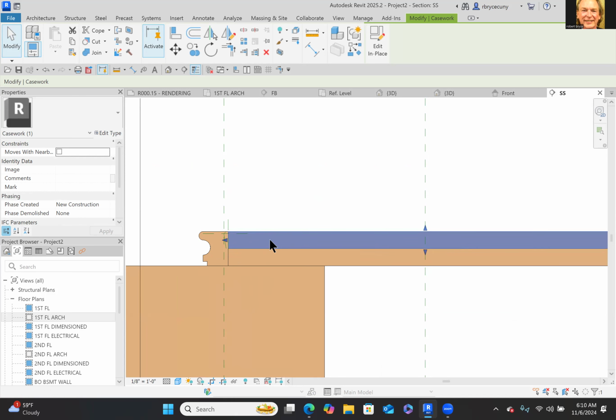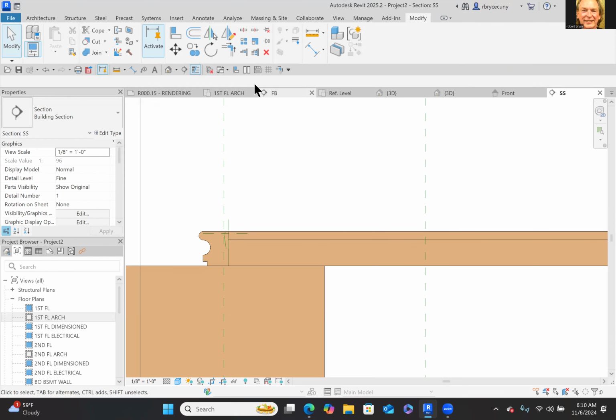There's no reason for it to be that thick. It could be 3/4 of an inch thick. Whatever it is, it will still look good from the top, and it'll look like it's really thick because of the nosing that we put on there. So let's save that. Always a good idea to click on that save. Never be sorry you did. Might be sorry you didn't.